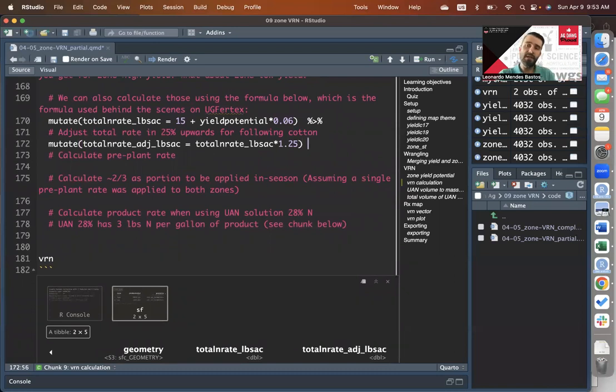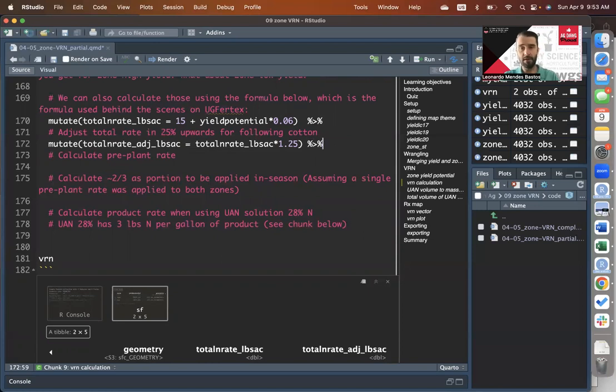Okay, so another piece, the next part here that we need to do is that, so cotton management, as you may have read on the cotton production guide, so at least, so 1/3 to a fourth of the total nitrogen rate is applied at planting or near planting, and the remaining is applied in season, right? So what we want to do here then is define how much we will apply pre-plant first, right?